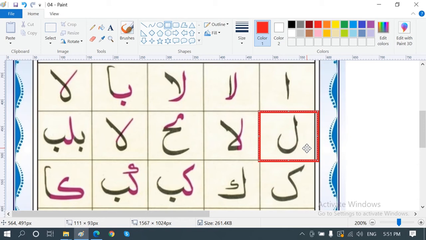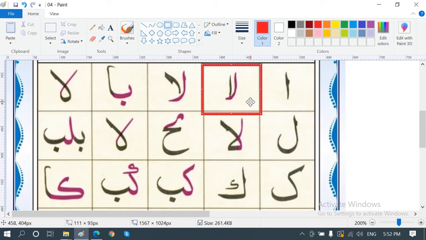It comes straight down, but after that, at the ending, there is a bit of binding. You see? So here, Lam Alif, when Lam comes at the starting position, at the beginning, at that time Lam makes that shape.